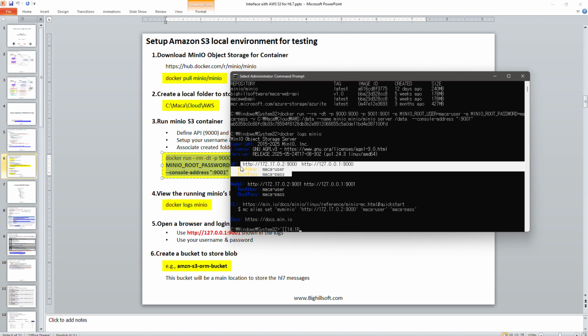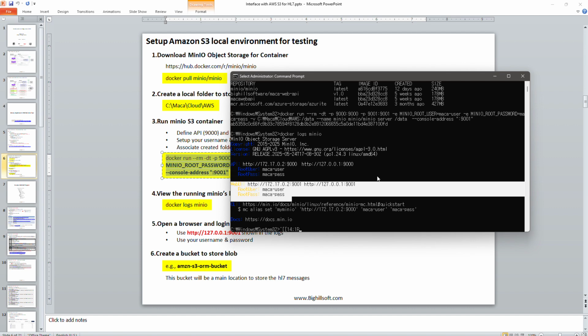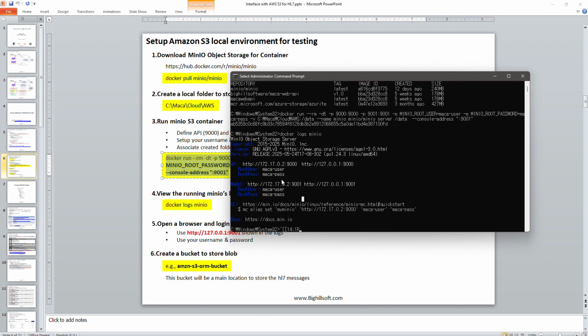The above section is for API access information that you will use in your service. The bottom one is for the web UI information that you need to access the main storage service, which is MinIO. So we provided the web UI and API with the same username and password. You can use this one, but you can also provide your own.